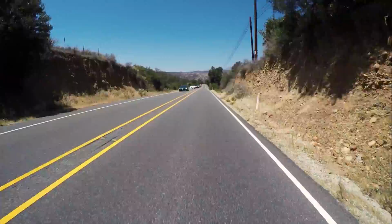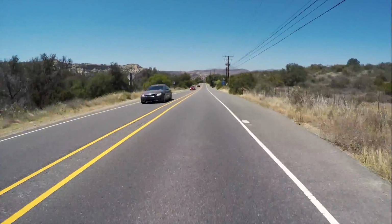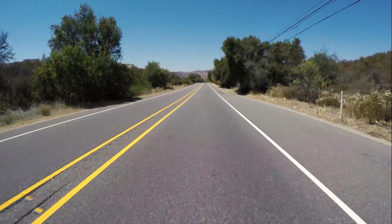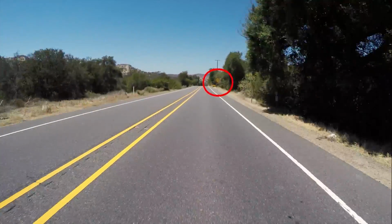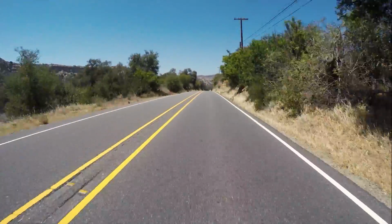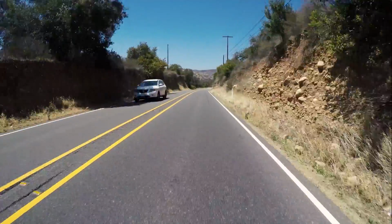Kind of narrow here. Do have some escape. It's one nice thing about the motorcycle. I could probably get 5 or 6 motorcycles across this lane here, parked side by side. Now we have a truck crossing. We have some delineators there indicating there's a stationary object, like some kind of well cap or something. Maybe an electrical box.